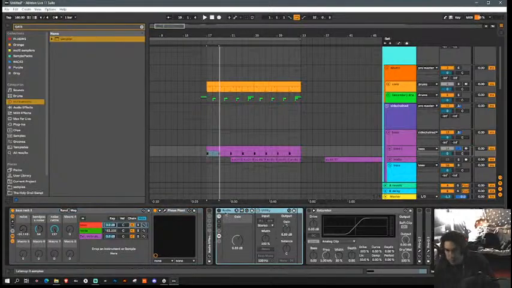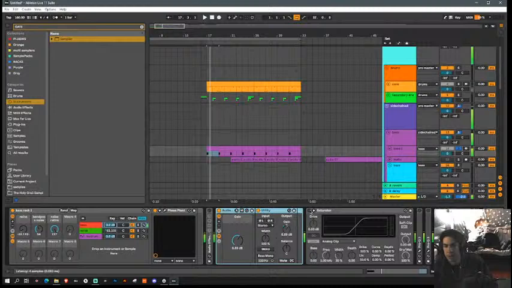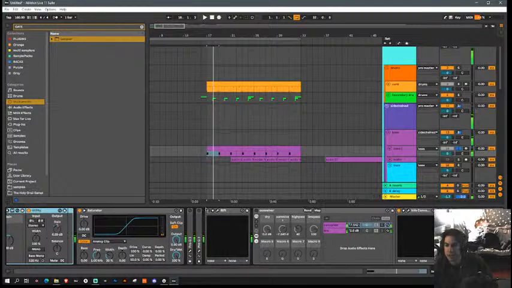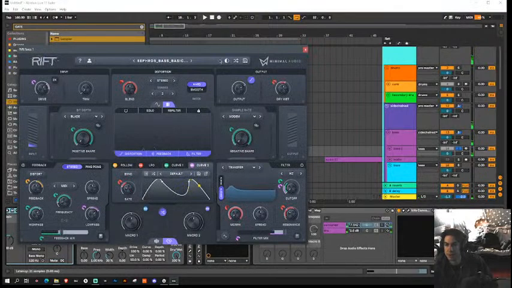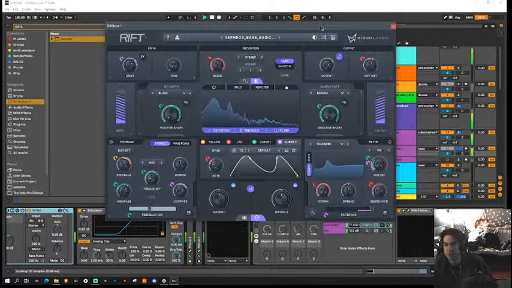So I just have a utility to turn it up, into a saturator, into Rift, and here's Rift.